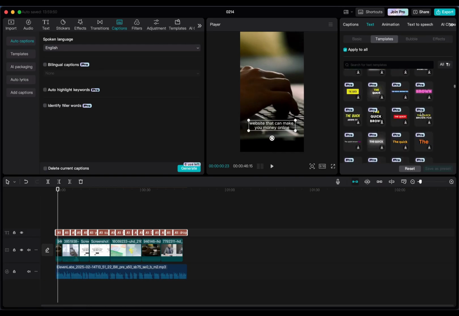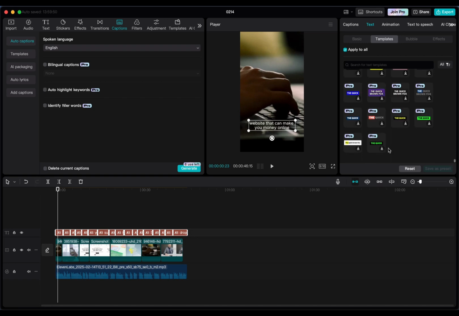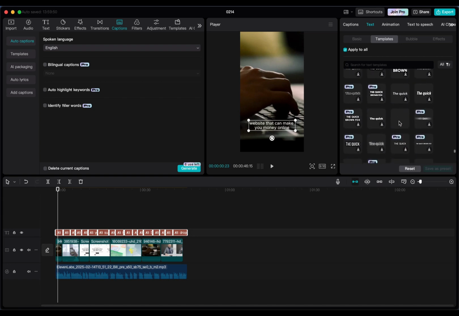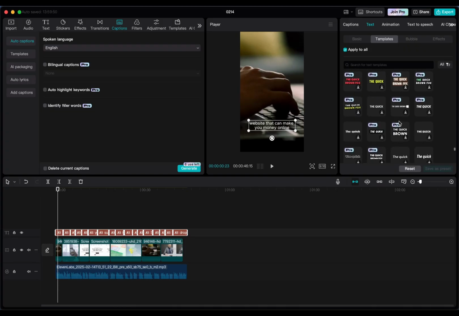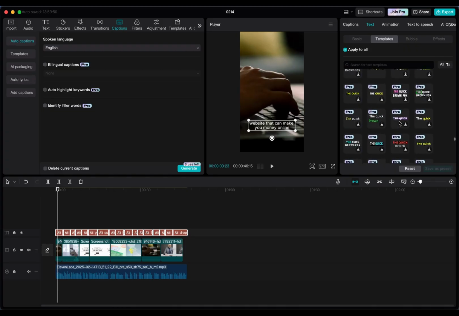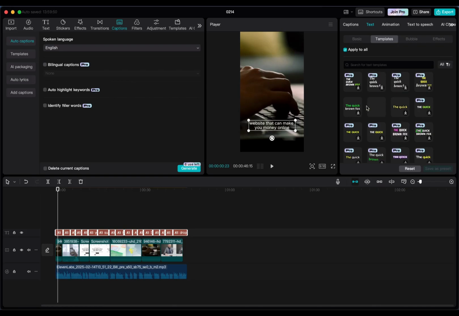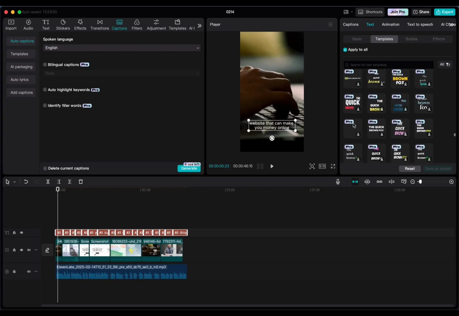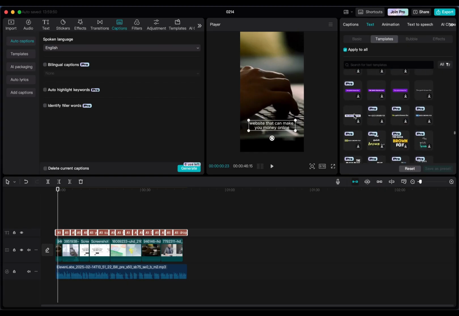Now, what I have found is usually they're at the bottom. So give it a good scroll all the way down. You can see they've got so many. And let's just see what kind of captions and templates they've got that would fit this style, quick. What about this one? There we go. I quite like that one. This is a good one. That's a good one. I like that a lot. I'm probably going to go with that one. Just see if there's any more.